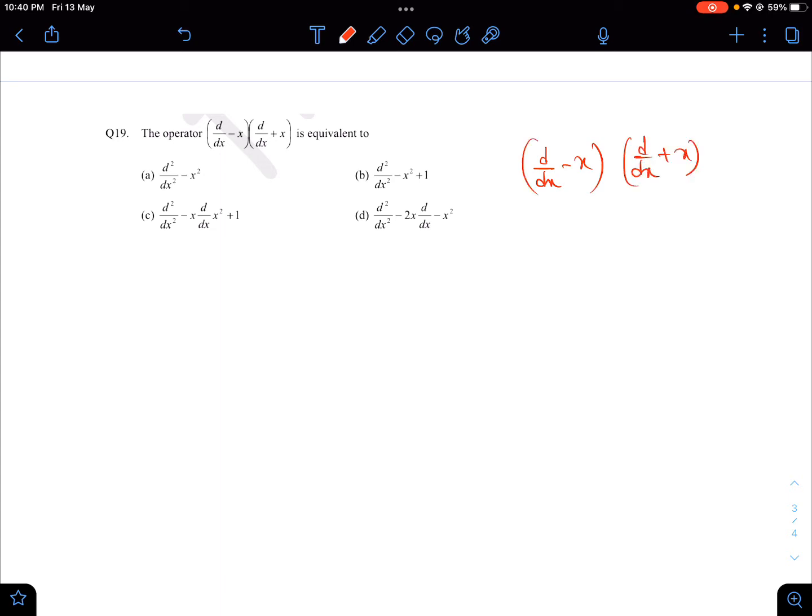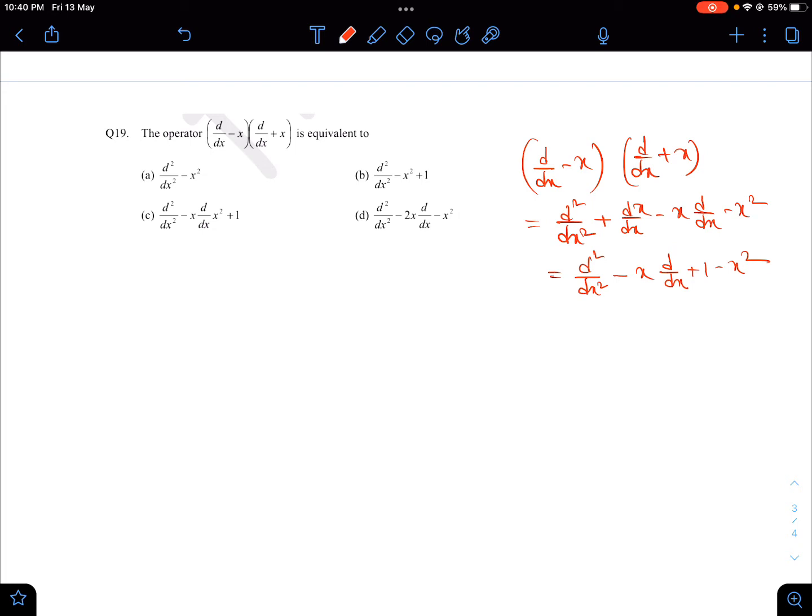To find the equivalent form, some people can just multiply this, and if we do just this, then it will be d/dx of x d/dx minus x square. So this can happen, but this is not the correct way of proceeding. So what is the correct way of doing this kind of problem? You can be given any kind of operator. So what you have to do is, what does the operator do?